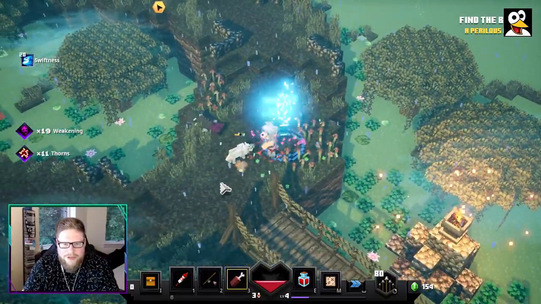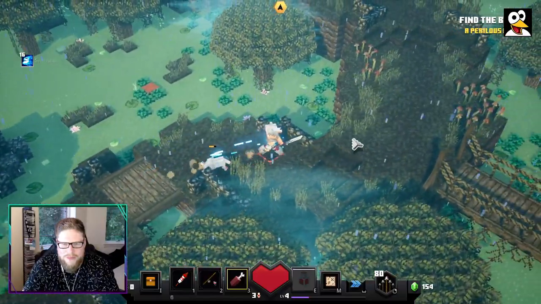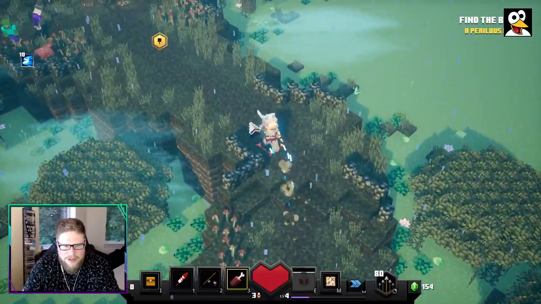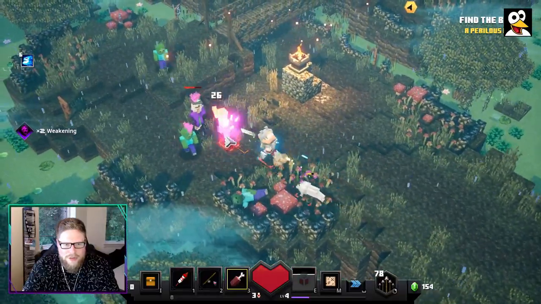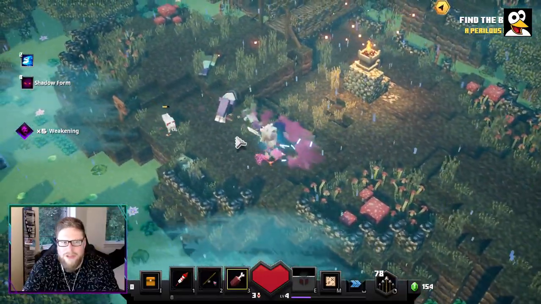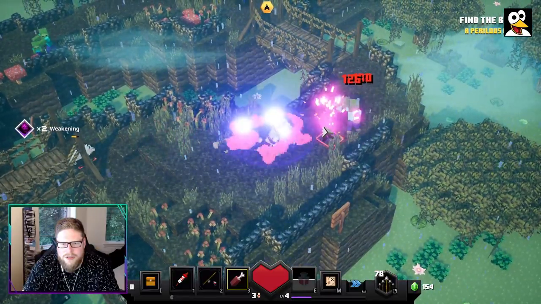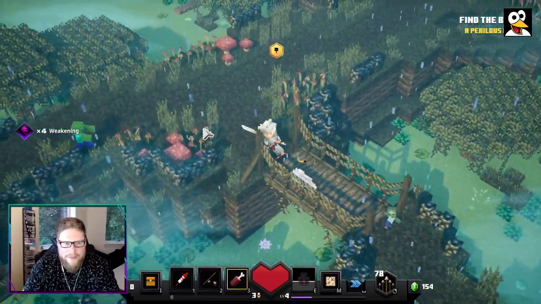Ah! Ow. Oh, I'm taking a lot of damage. Those slimes are... Maybe I should be better at using my bow. Oh, he used a potion. These are fine to use that on, I guess. Let's see. Oh, I'm Shadow Form? Oh, Shadow Form. Oh, crit! Get him! Got him.